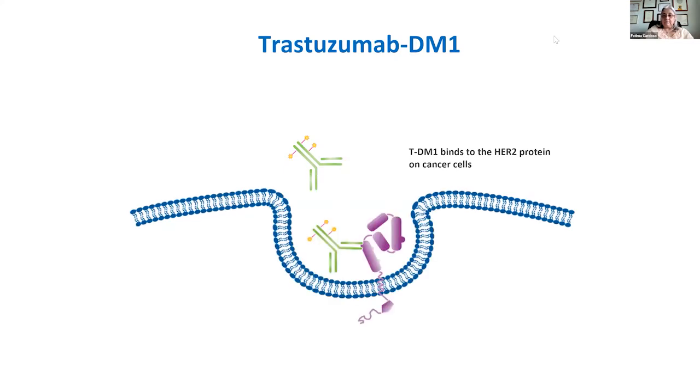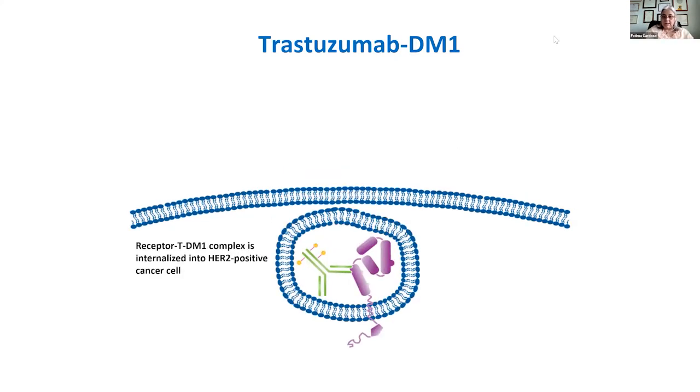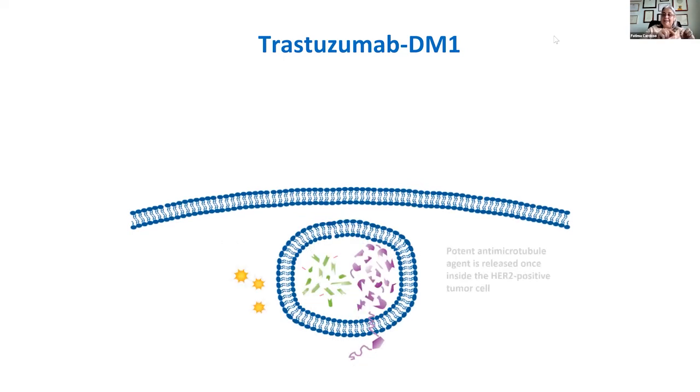And what happens is that it goes inside the cancer cell and it frees the chemotherapy inside the cancer cell. So by doing that, it is more efficacious because it goes to the cell that has this HER2 receptor, and is also less toxic because it affects less the normal cells. It still affects, but affects less. So this is the way that all the antibody drug conjugates work. And this will help you understand other drugs as well. But this was the first one, and it's also an efficacious drug for this subtype of breast cancer.